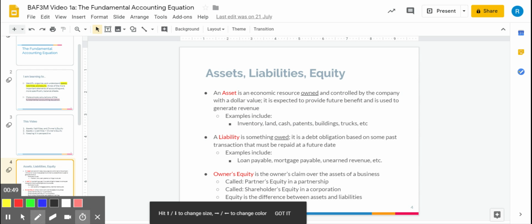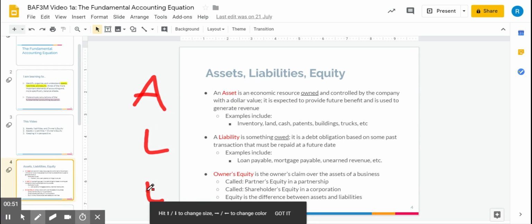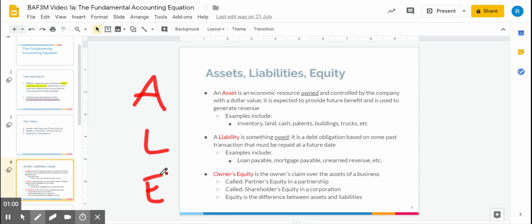So, assets, liabilities, and equity. If you've taken entrepreneurship or intro to business, you've seen a balance sheet before, which means you've seen assets, liability, and equity before. My advice is just stick with this, because we're going to develop a much more sophisticated understanding of what these three things are throughout this course than you would have in that very intro two or three day lesson you got before.